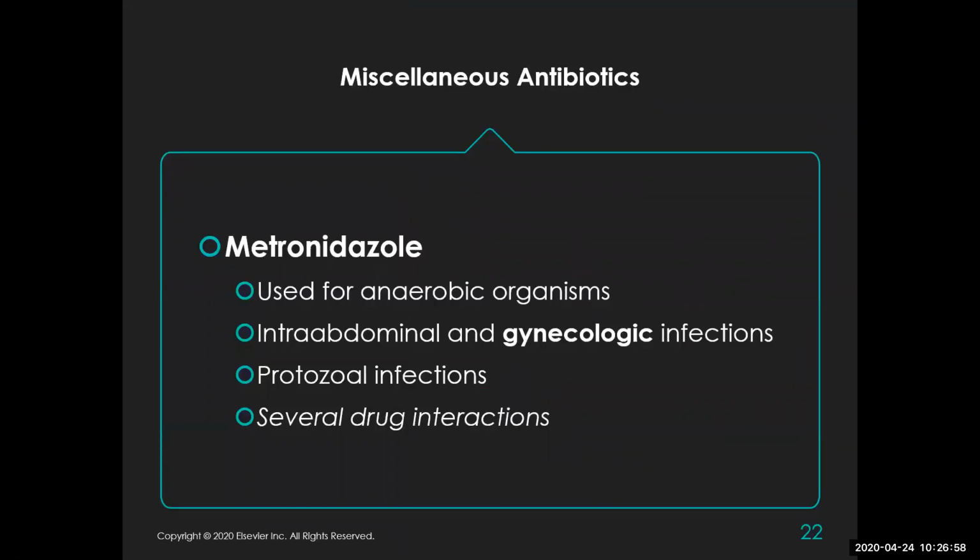So metronidazole is used for anaerobic organisms, and if that's confusing, go back and remember from your microbiology what that is. A lot of times it's used for intra-abdominal infections, but you will mostly see, especially in primary care, for self-administered antibiotics, it's going to be used in gynecologic infections. Things like vaginal yeast infections, trichomonas infections, which is a protozoal infection. And then it does have several drug interactions that are going to be important for you to advise your patient about.